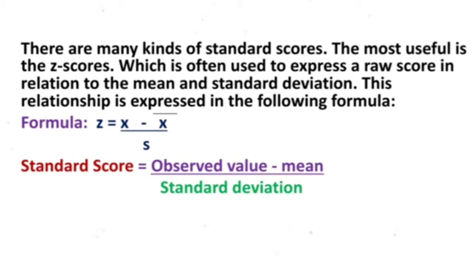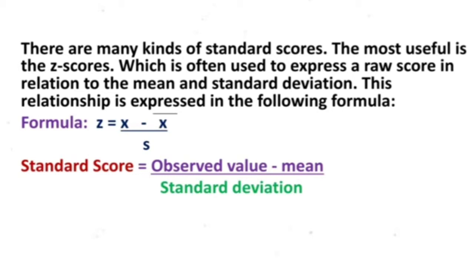So here's the formula of Z-scores. Z equals X minus X bar divided by S, or standard score equals observed value minus mean divided by standard deviation. So now let's recall that X minus X bar is a deviation score. With this difference, we are able to know whether your test score, say X, is above or below the average score. However, you cannot say whether your test score or grade is better or worse than the average score. Again, the importance of knowing the standard deviation is to help you locate the relative positions of the scores in the distribution.